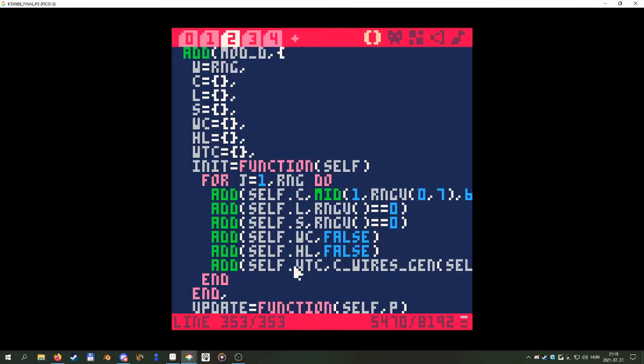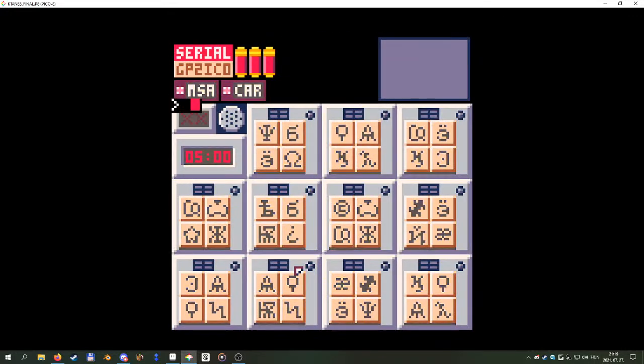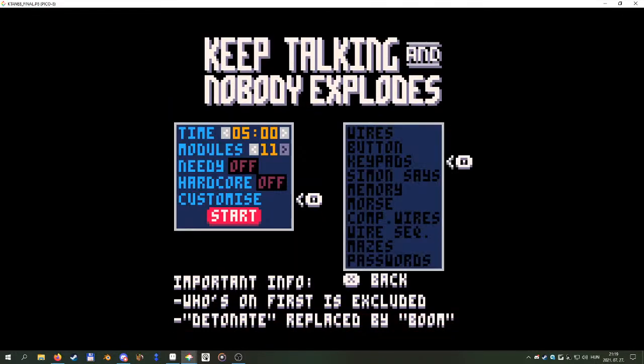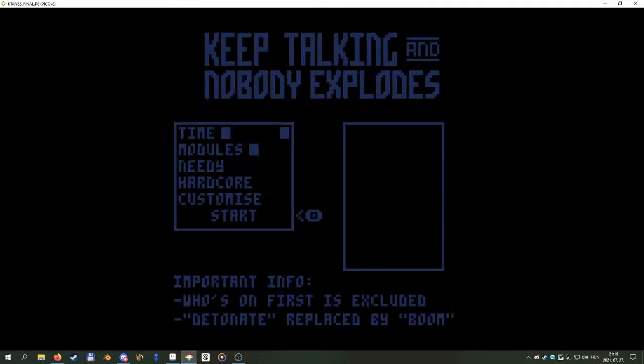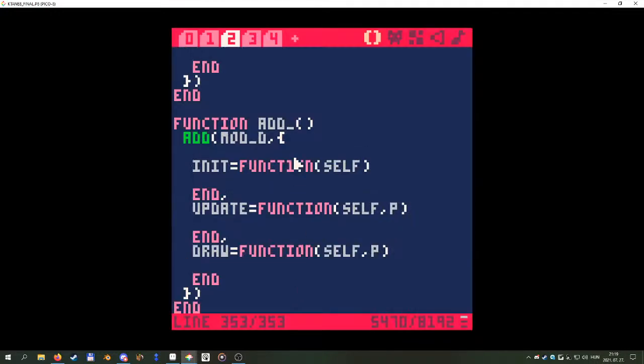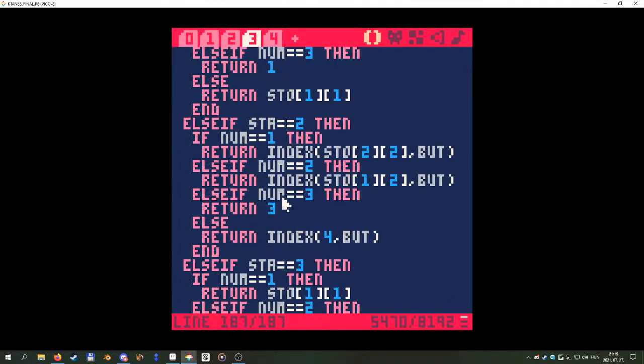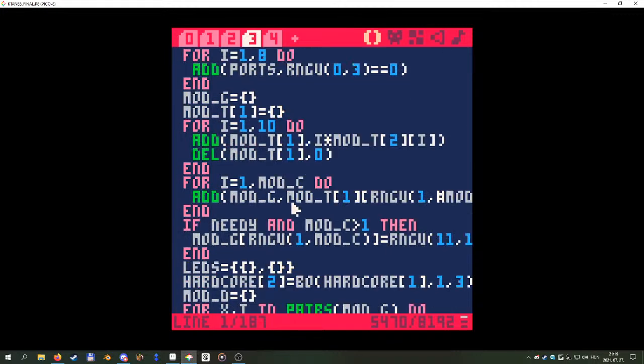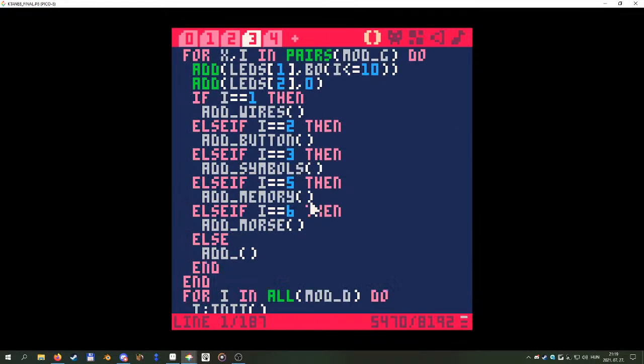So now that should make that work. Okay, let me see if just this alone crashes the program. Okay, so far it doesn't. If I do a complicated wires generation, that also doesn't. But I think I also have to add it over here. I also have to add it over here.